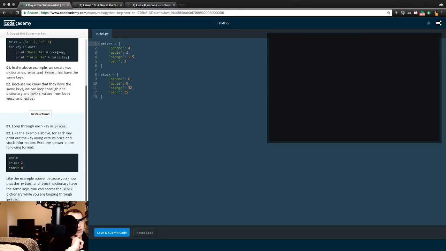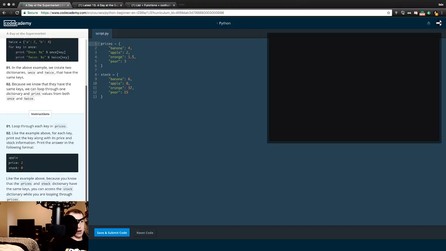Loop through each key in prices. Like the example above, for each key, print out the key along with its price and stock information. Print the answer in the following format: apple, price, stock.